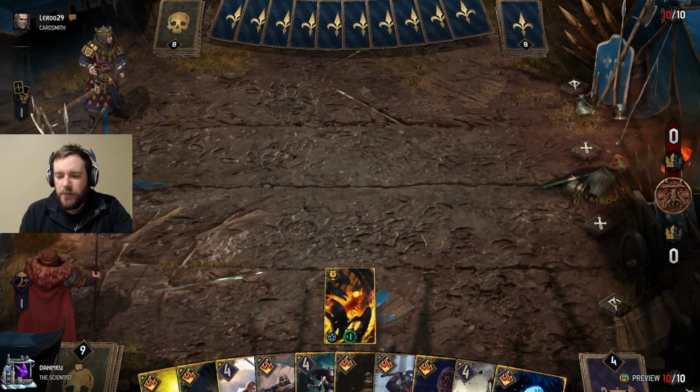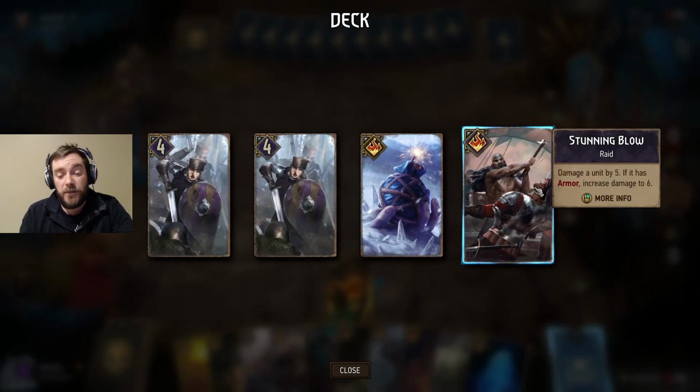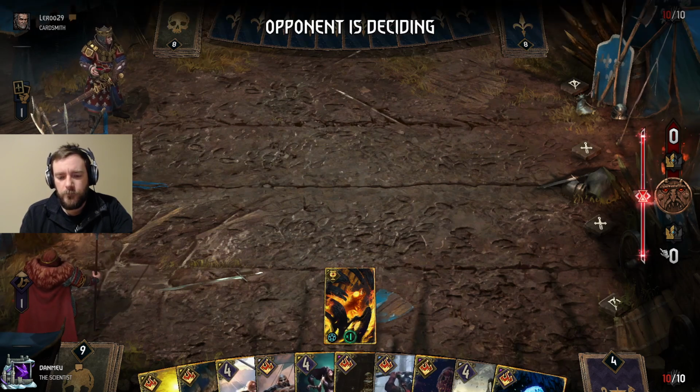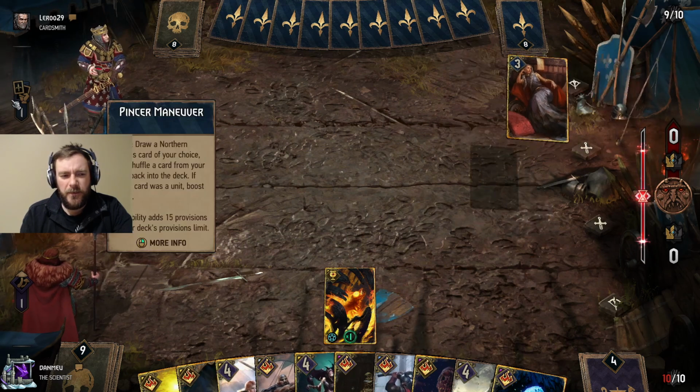My Oneromancy is going to grab probably a Northern Wind or a Stunning Blow, which will get some armor action off the Archer. Let's see what my opponent's first play is here. I wonder if he uses it. Oh, it's a pincer, isn't it?